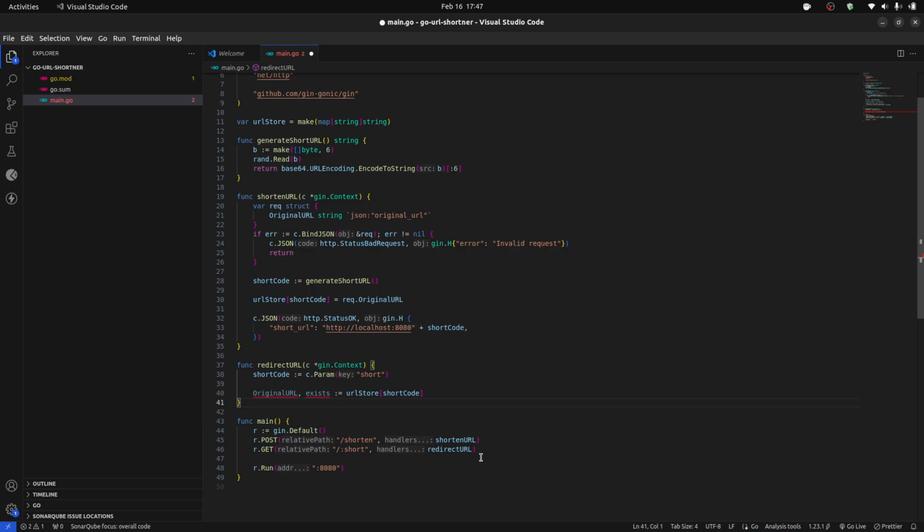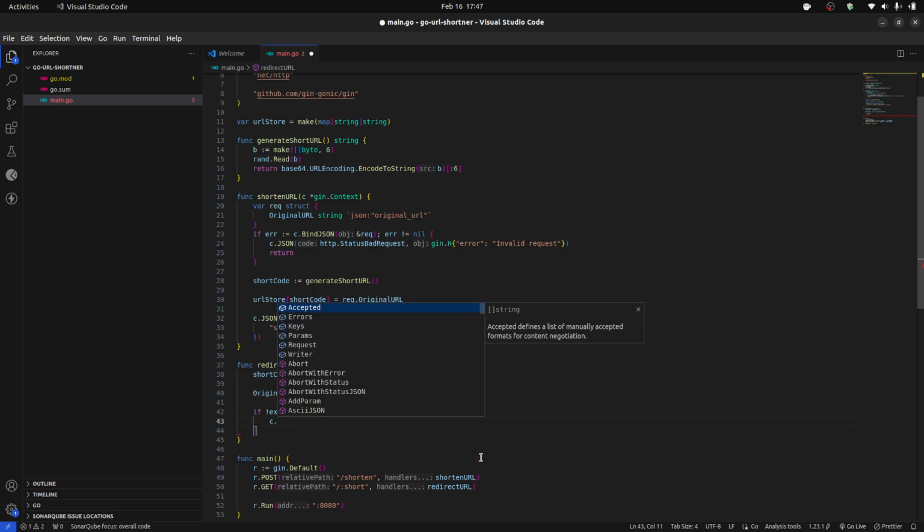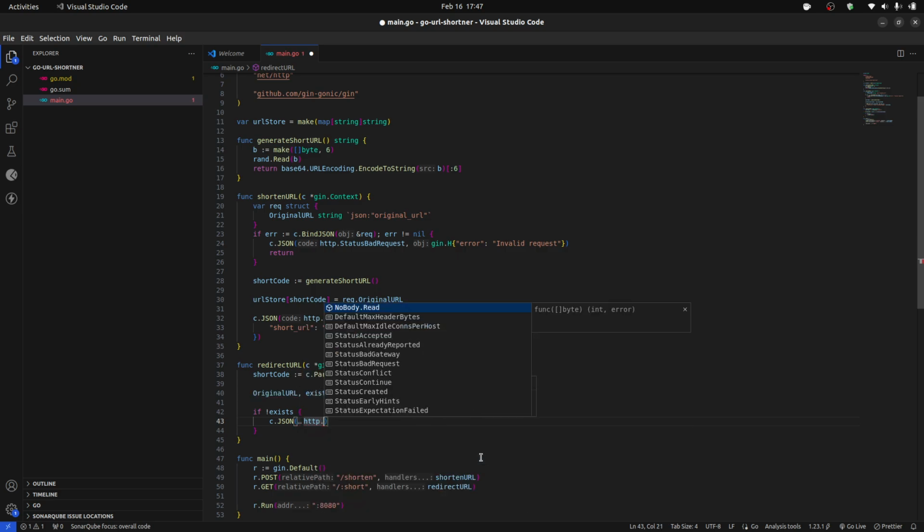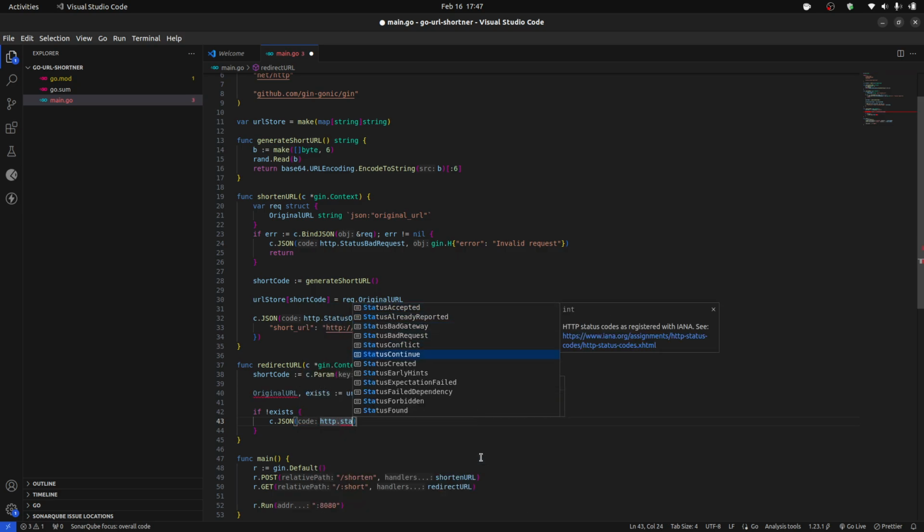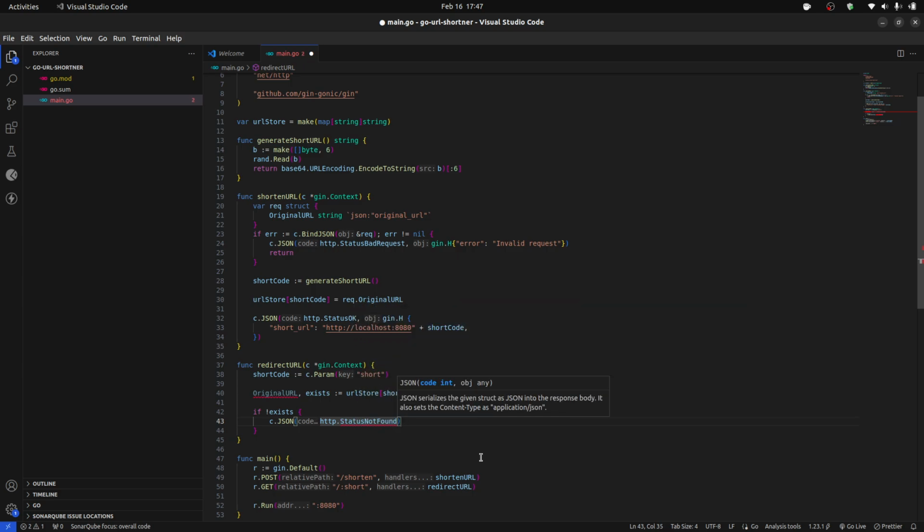Okay, if it doesn't exist, we will return http.StatusNotFound. And we give the header error, URL not found.